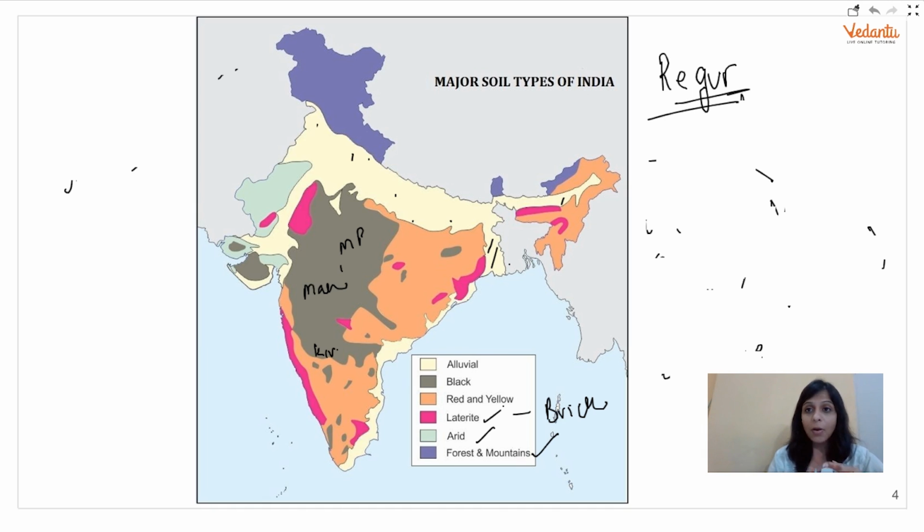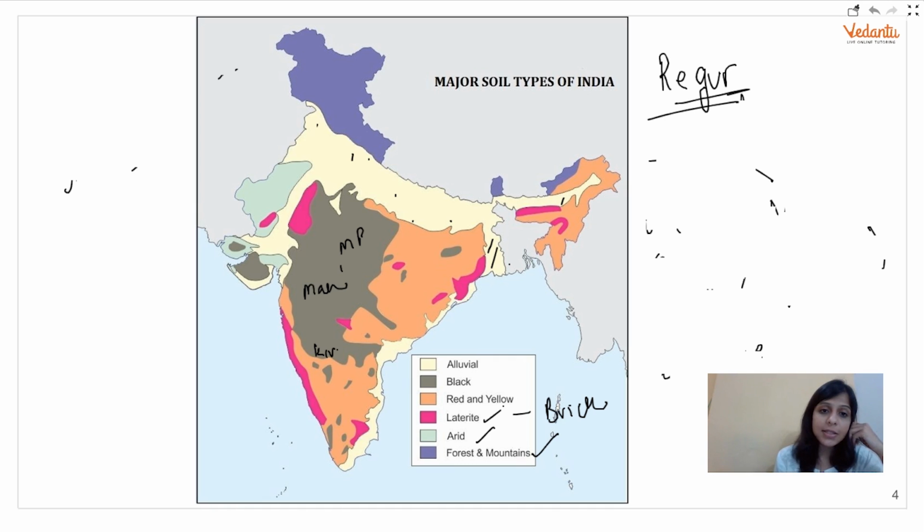Talking about more aspects of black soil, since we are covering this, they might raise a question. This soil is also known as Regur soil. Black soil is ideal for growing cotton and is known as black cotton soil. It basically covers the plateau of Maharashtra. You can see Saurashtra right here, Malwa plateau, then Madhya Pradesh, some part of Chhattisgarh, and it extends southeast along the Godavari and also along the Krishna Valley. So this is something important about black soil.